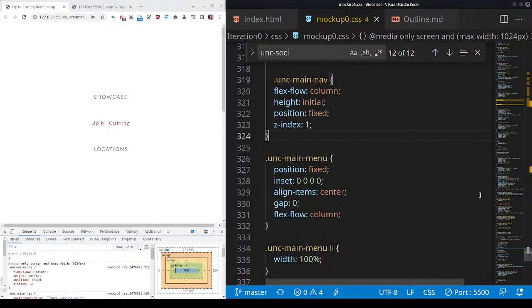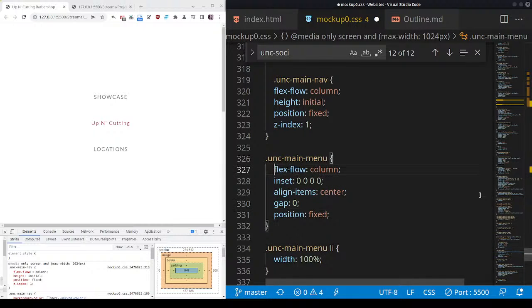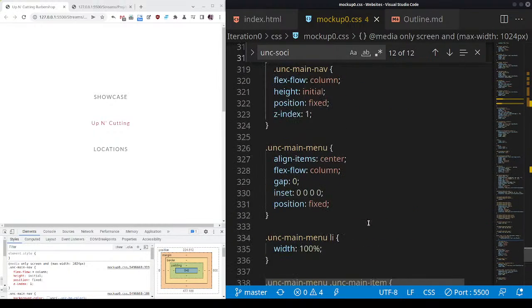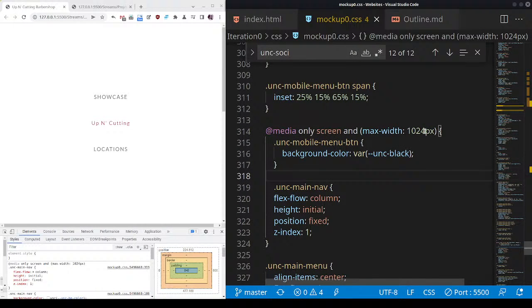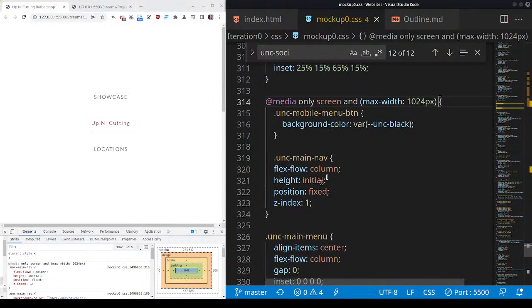Alright, so what I did, currently I've moved the menu to have a fixed position and take up the entire screen. And I'm going to move the nav to have... Wait a minute. Okay, cool. I nearly thought I had made a mistake here. It's just that the braces for this and these are not aligned as I expected them to be. I'll need to fix that later. Anyway.